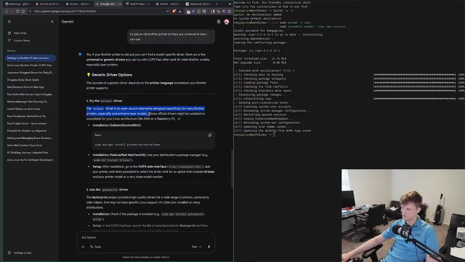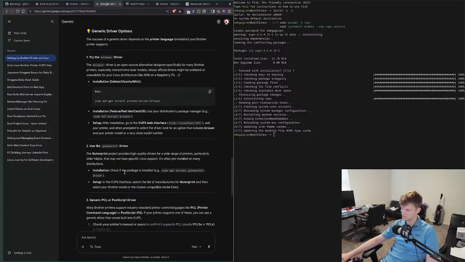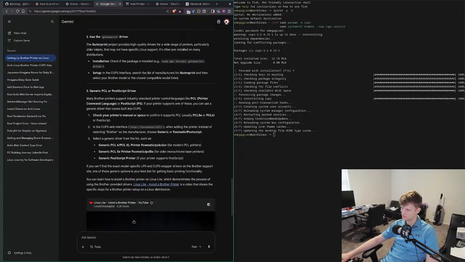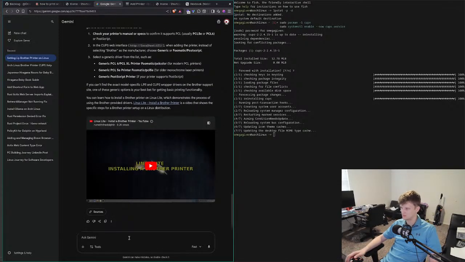Many Brother printers, especially monochrome laser printers, official drivers might be outdated or unavailable for your Linux system. I'm on Arch Linux, by the way.